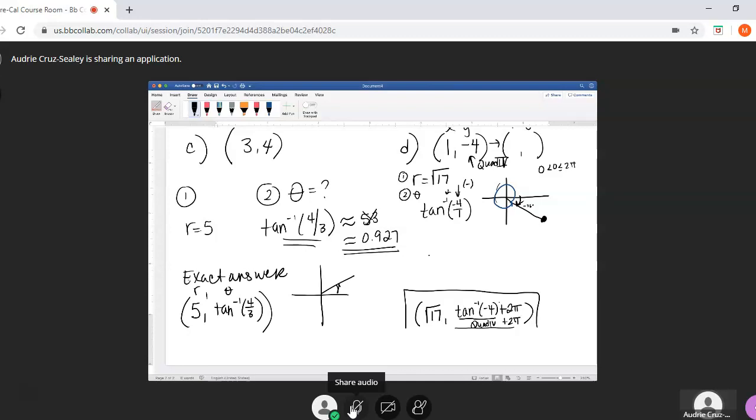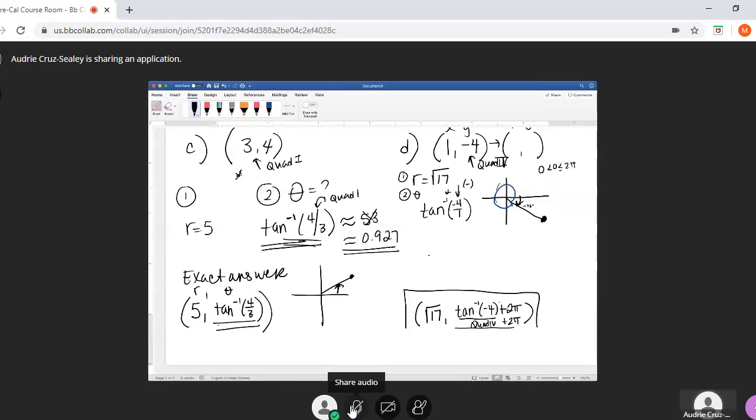Is this kind of making sense? You have to think about this one. If you look at this one, you were in quadrant 1. If you were to show me this, I would say, okay, you're in quadrant 1 because this is positive. You're using inverse, so I only can use quadrant 1, okay? And I went up to get there. Cool, because that's where I was to begin with. So you didn't have to add anything to that because you were already in quadrant 1. You already were where you were supposed to be.